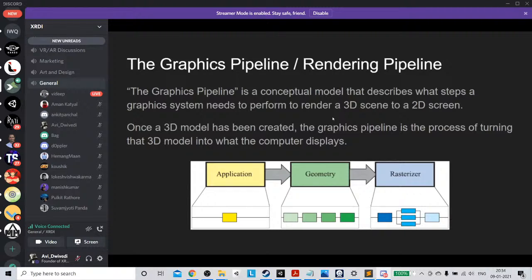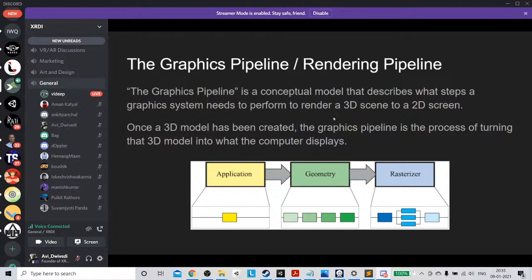When you are using the power of the GPU to calculate certain geometry, then render it out and provide an output to the hardware, this set of specific instructions or flows or functions in a certain manner is the graphics pipeline. And as you see, it is mentioned that it's a conceptual pipeline.